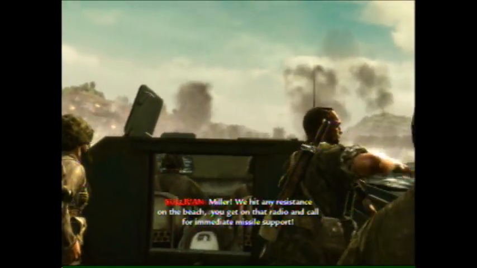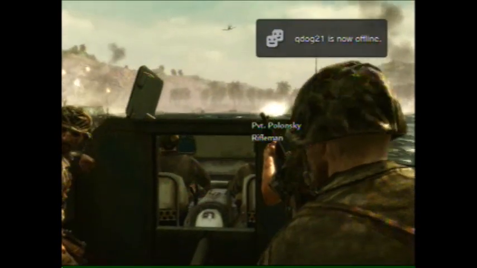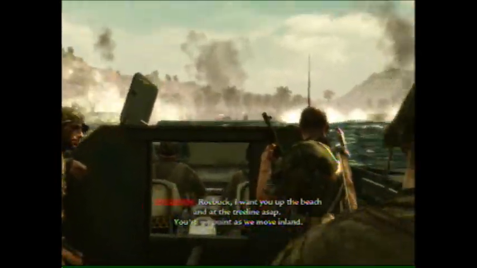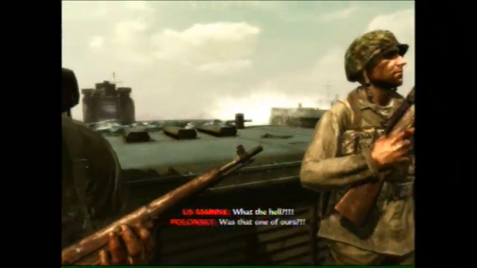The enemy resistance on the beach. You get on that radio and call for immediate missile support. Don't think twice. Roma, I want you up the beach and at that tree line ASAP. Just wait in here. What the hell? Is that one of ours?